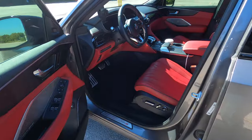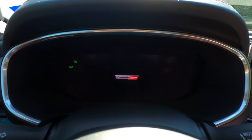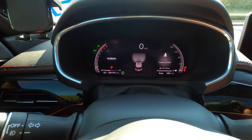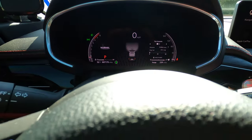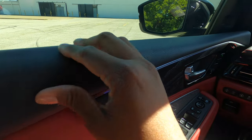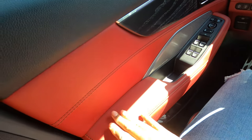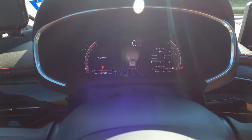Let's step into the MDX and get the car started. Acura gives you a little show — it says Type S on the display. Just push the button to start and you get nice animations. Now, for a $70,000 vehicle, this hard plastic is unacceptable. But the open-pore wood looks really amazing, and the gloss black is not in high-touch areas so it won't be terrible. This one has the red leather seats with red stitch leather on the door and dash all around the vehicle, which looks really awesome.